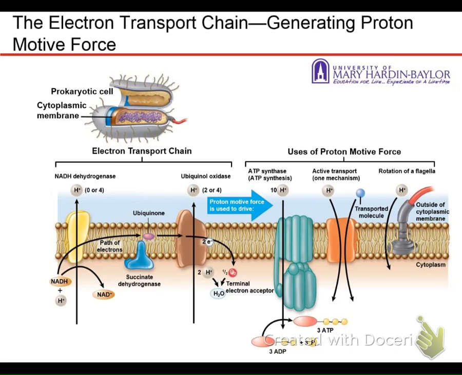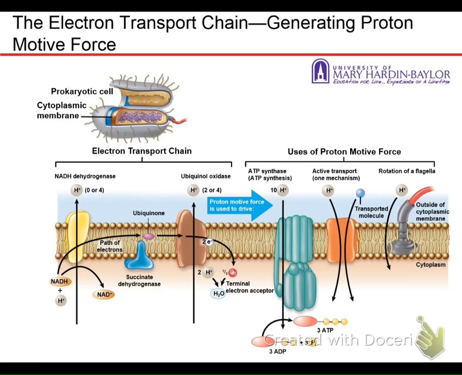And the end process is we get a gradient of protons out here in the periplasm, and those protons can be used to drive this enzyme called ATP synthase to ultimately take ADP and phosphorylate it into ATP. Everybody good with that? That whole picture you've seen before, at least as a significant part of one other class. The ATP that's produced from this process is produced by oxidative phosphorylation.